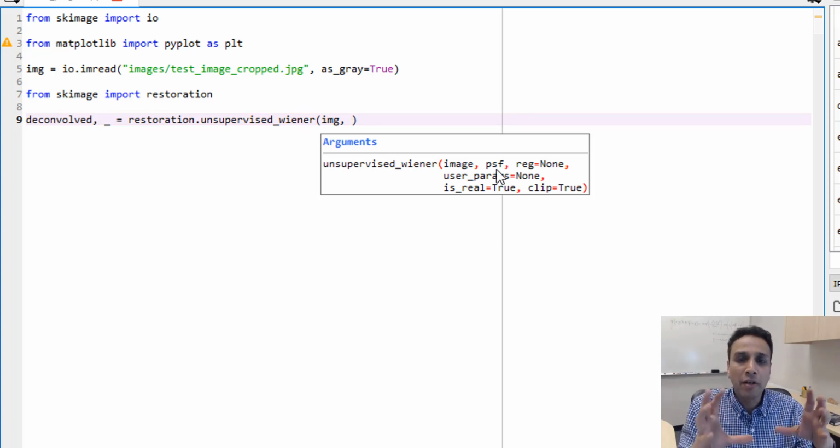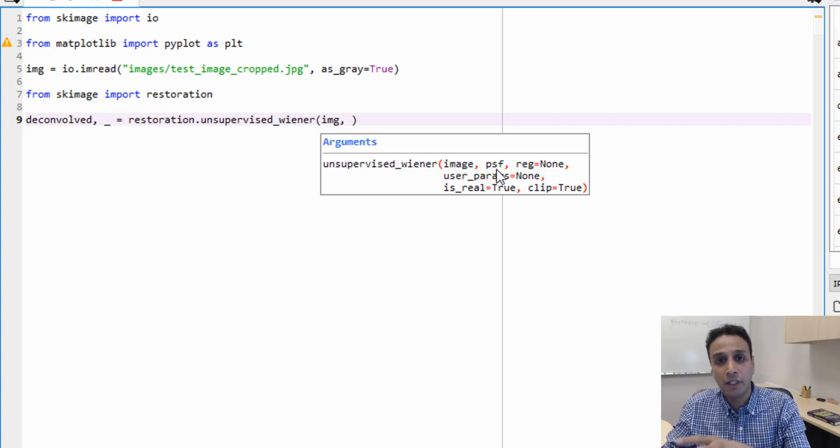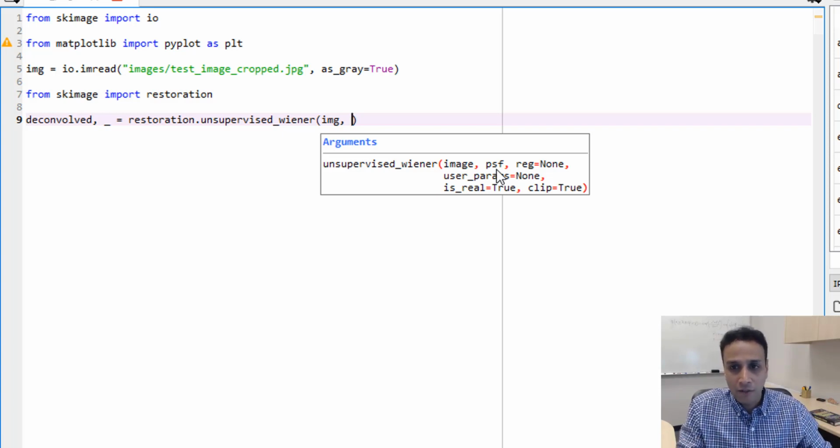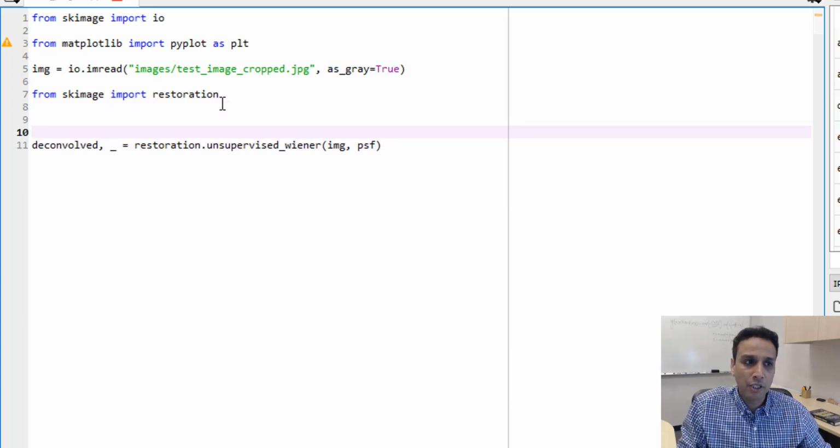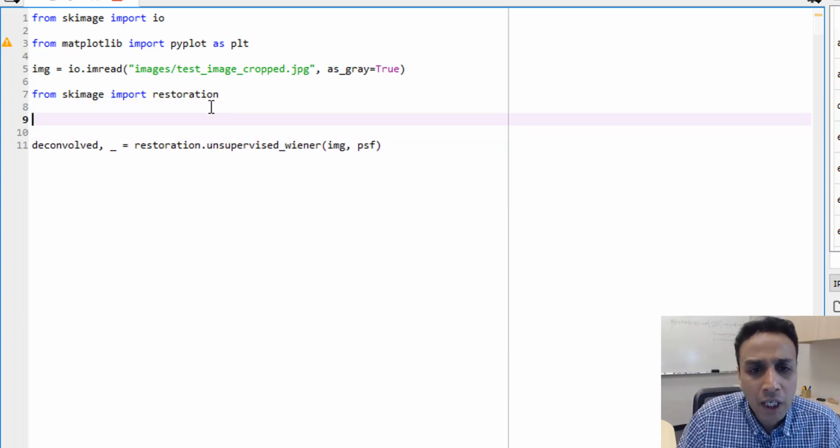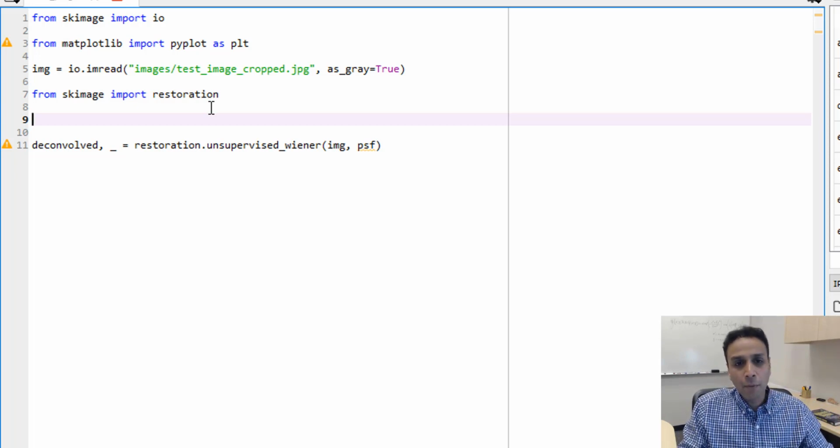This is nothing but a matrix of numbers that defines why we think the image is blurred. There is a reason why the image is blurred, and the point spread function is the mathematical representation of that reason. If we know the reason perfectly, then we'll get the sharpest image possible. But in our case, it's obviously going to be an approximation. So now I need to define our point spread function. There are a couple of ways.